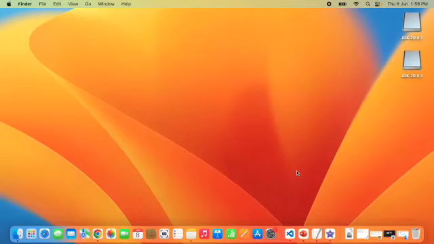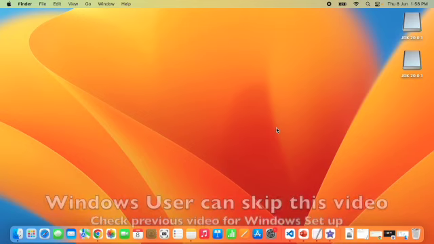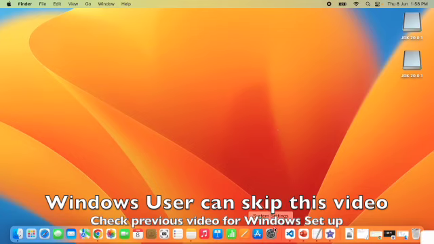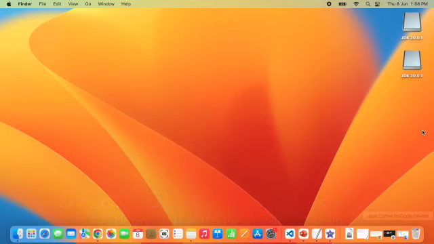So today we'll be learning how to set up the JDK or Java environment and get Java working on a MacBook. If you are a Windows user, refer to the previous video where I tell you how to set up the Windows JDK, but today we'll be discussing the Mac. So this is a Mac OS, Macintosh operating system, an Apple laptop. So how do we do that?